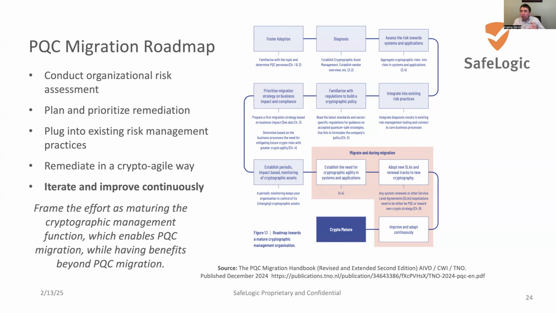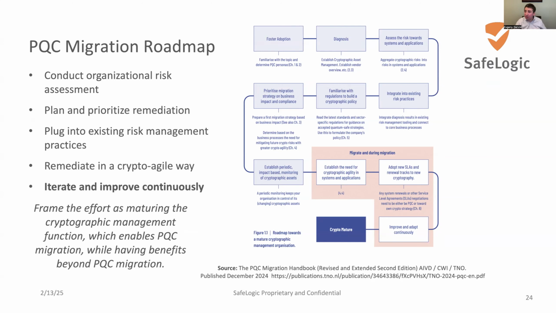Because each organization will be different, right? And I know we talked about this webinar being about agencies, integrators, vendors, but the reality is that this will really apply to everyone. However, each organization will be unique. So you really want to look at your organization and start asking yourself: what do I really need to protect here? What are my crown jewels, right? What am I concerned about? What data do I have that's both very sensitive and long-lived, such that if quantum computers appear 5-10 years later, it's a problem for me? And I'm worried about harvest now, decrypt later attacks today. So that organizational risk assessment and threat modeling is important.